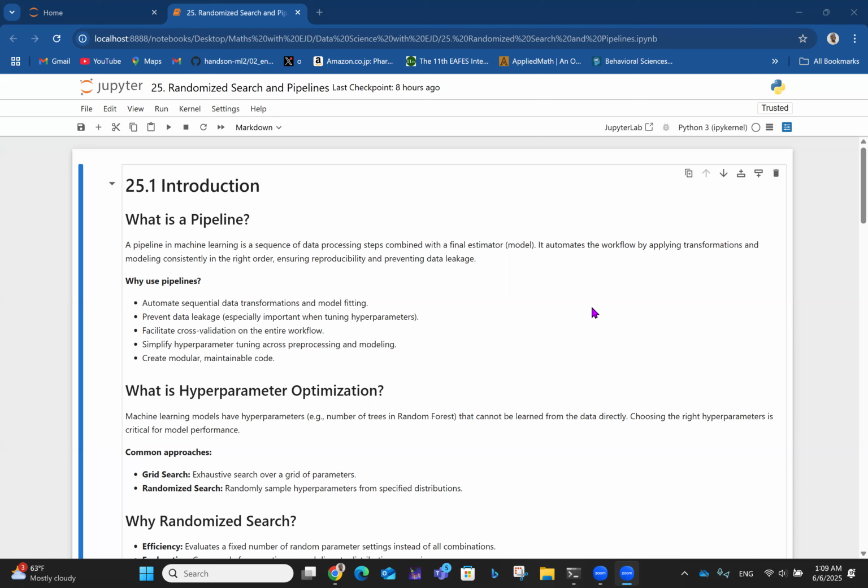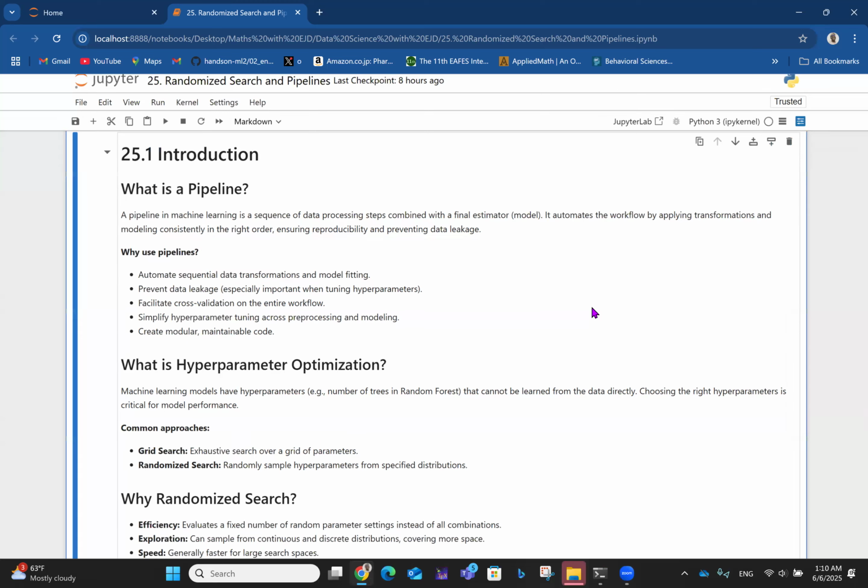So let's go ahead and talk about the idea of pipeline. When you talk about the data realm, there are some keywords you've been hearing like pipeline, workflow, and things like that. So let's see what this is about as we consider randomized search and pipelines. In the last video, we looked at grid search cross-validation, grid search for hyperparameter tuning, right? And at some point we referred to the idea of randomized search. So let's see how that plays here.